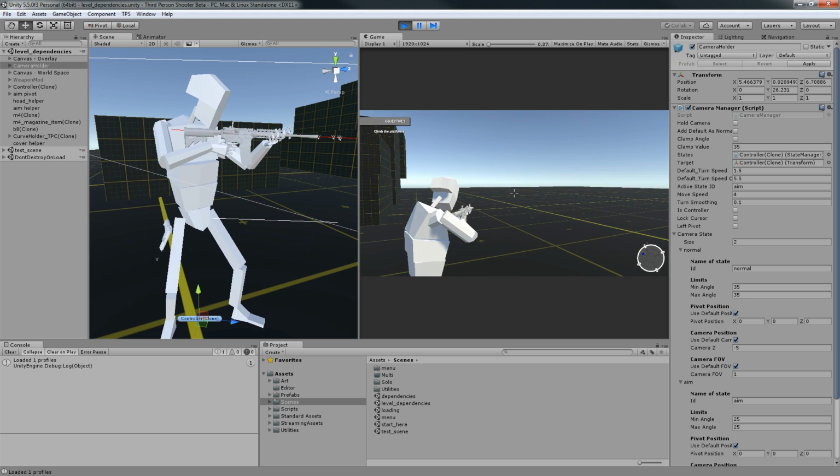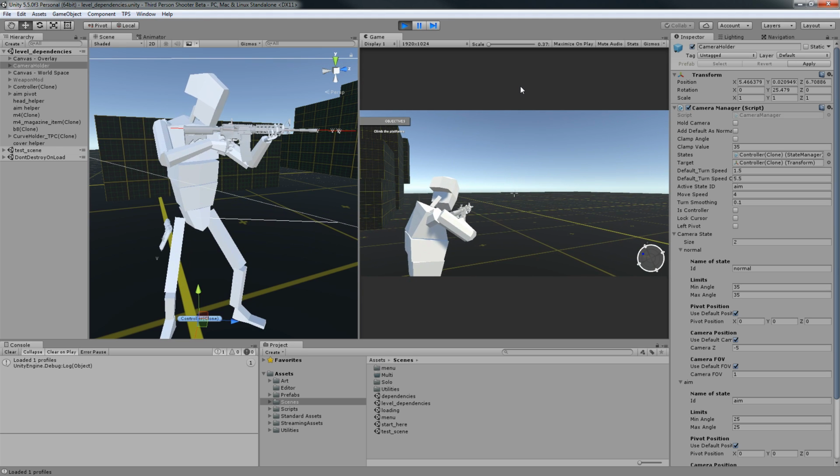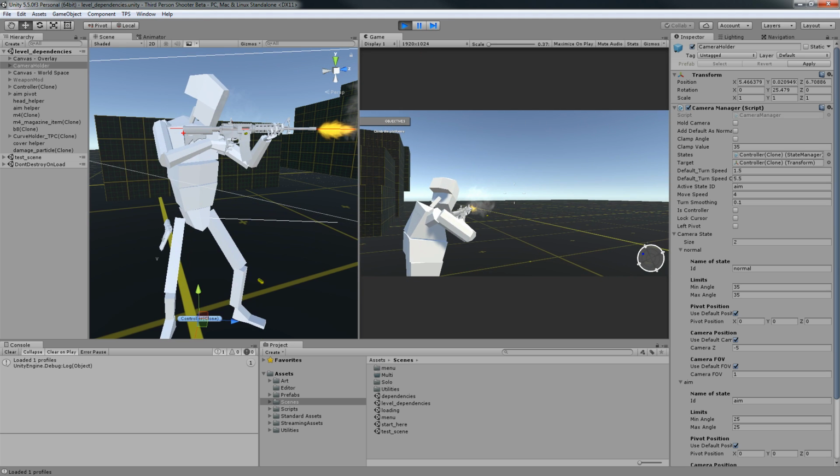When I aim, what happens is, okay, we have a pivot from over here where you can see the right line, and the pivot basically looks where we're aiming, or basically where the camera falls. In this case, the very center of this. If it doesn't hit something, then it just defaults to a point.